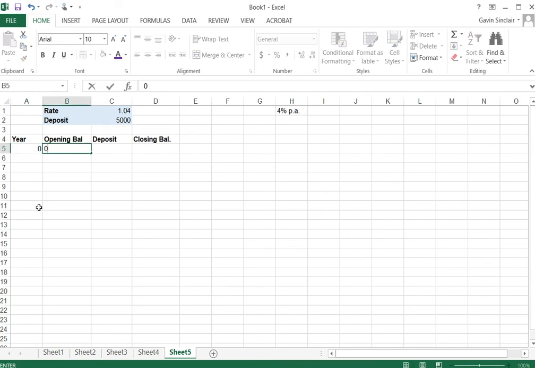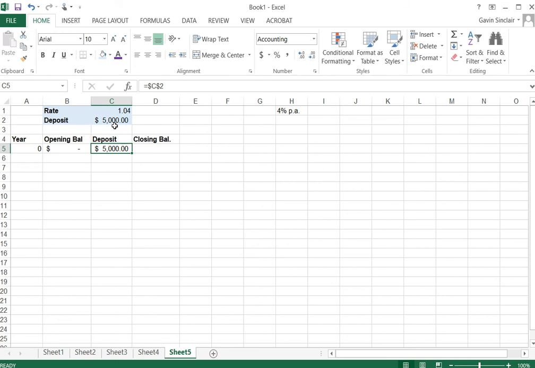Okay, the opening balance is 0. The deposit, dollar signs in. Okay, so what's the closing balance? Well, it just equals.